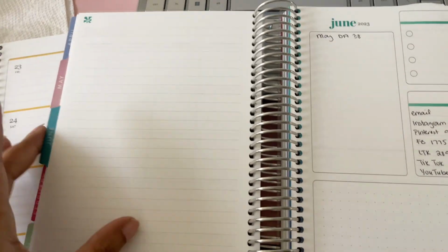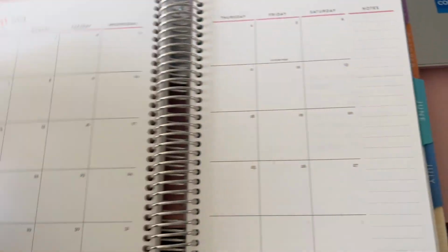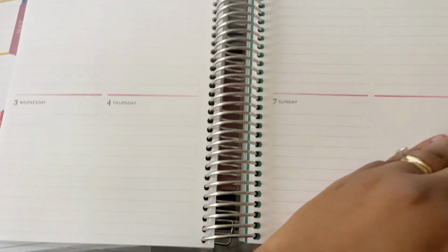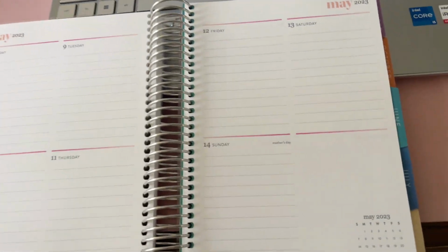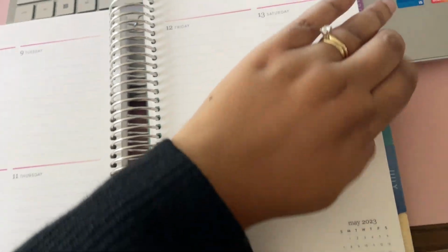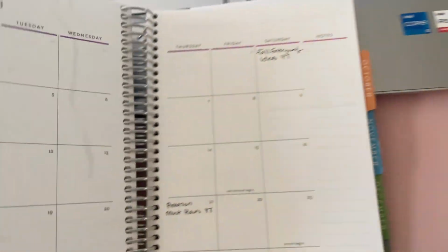And like I said, every single month, am I writing? Like, you can see I didn't write anything. Am I writing something every month? No, but when I take the time and I remember to pull it out, then I'm actually able to keep up with it. Let me see, I feel like I was pretty good in the fall.